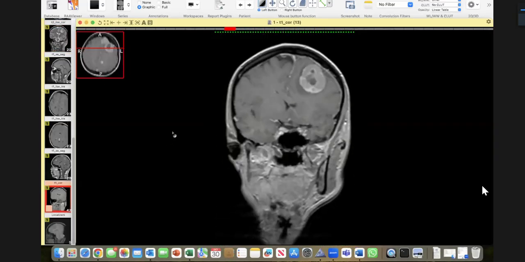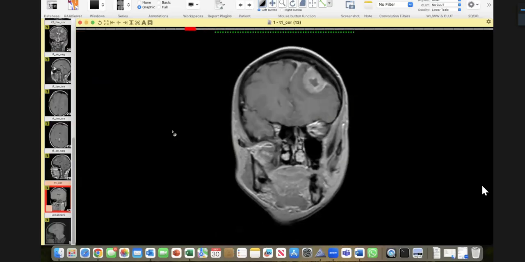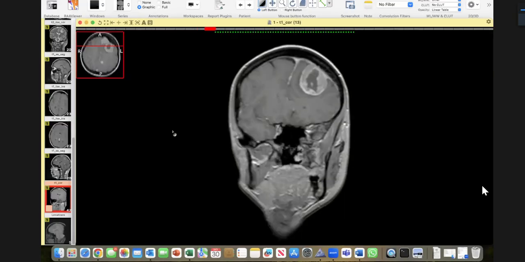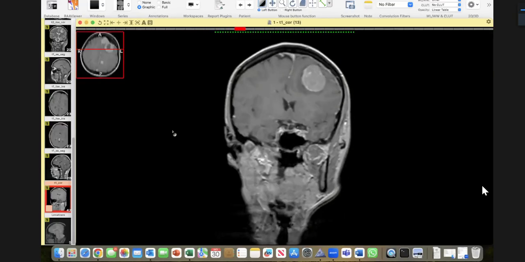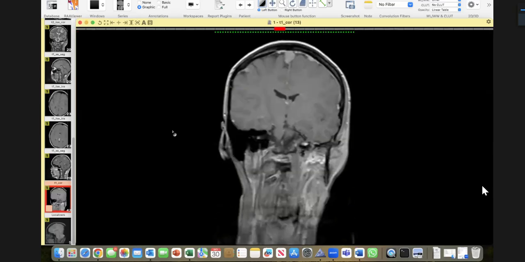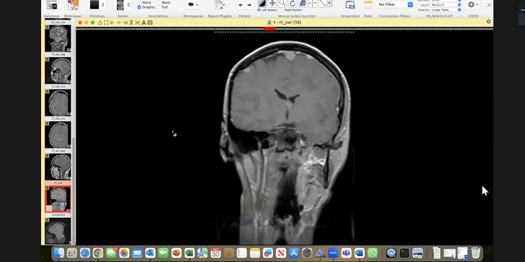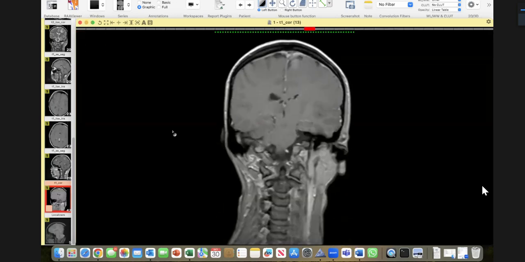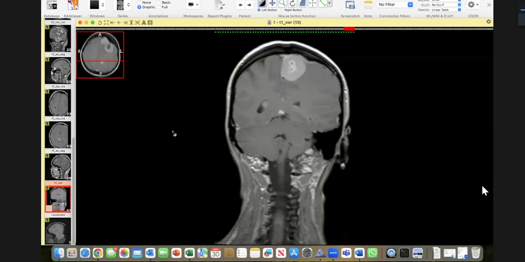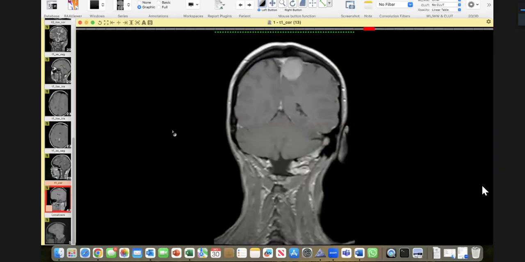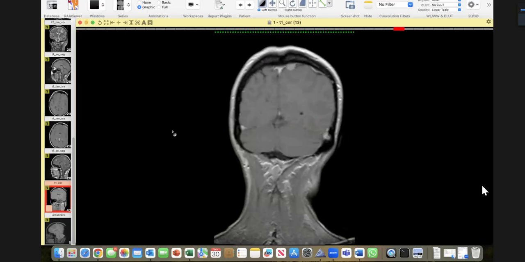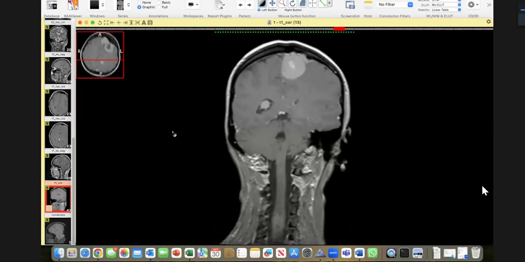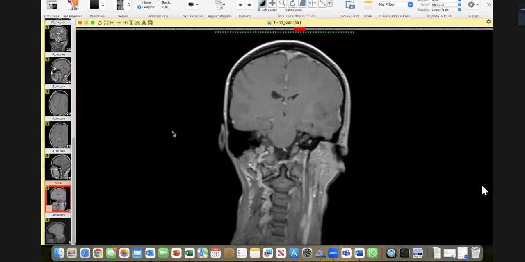So these are homogeneously, significantly enhancing with the larger one demonstrating central necrotic component. Dural tail is appreciated. Dural meningeal enhancement is also noted, giving the sign of dural tail. In my real practice, I would look at all the sequences, including the sagittals, to look for any spinal lesions as well. Considering the multiplicity and the given radiological findings, my top differential in a young male patient would be NF2 with multiple meningiomas.